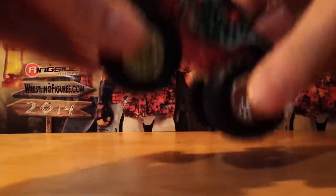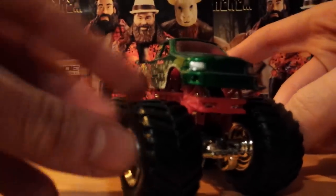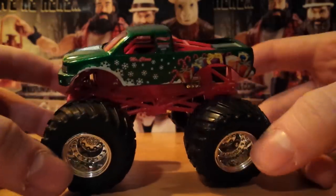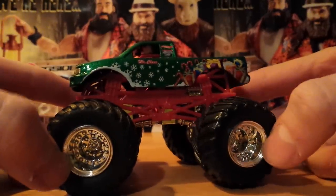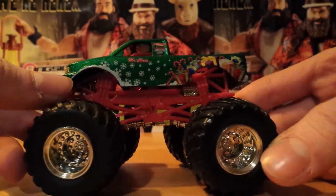Number five - I know some of you guys have this one and some don't, so you just had to get lucky. Holiday Hauler. 2011, I think this truck was released - I don't know the exact year - but Holiday Hauler came in a random surprise packaging with like a Christmas present around it, and you could get one of up to six trucks in there, and one of them was Holiday Hauler. I was so lucky and happened to get this truck for Christmas. Actually got two of the mystery trucks for Christmas - this and the other one ended up being Air Force Afterburner. I was so happy I got this truck because this was a Christmas exclusive. You just had to get lucky.